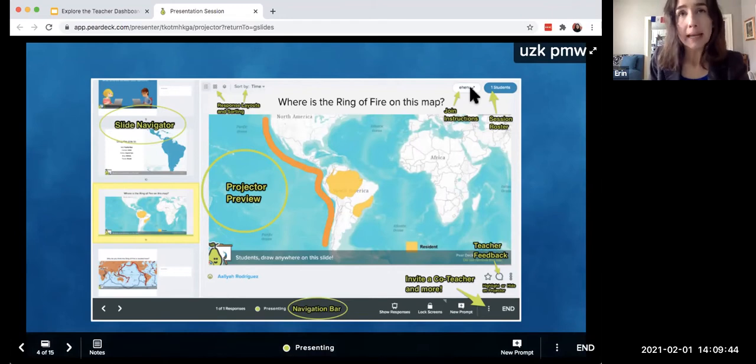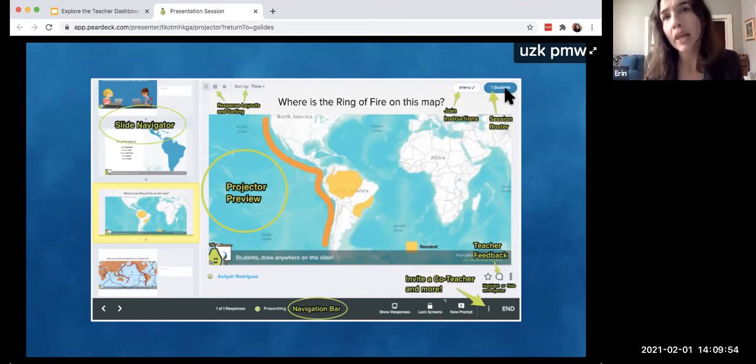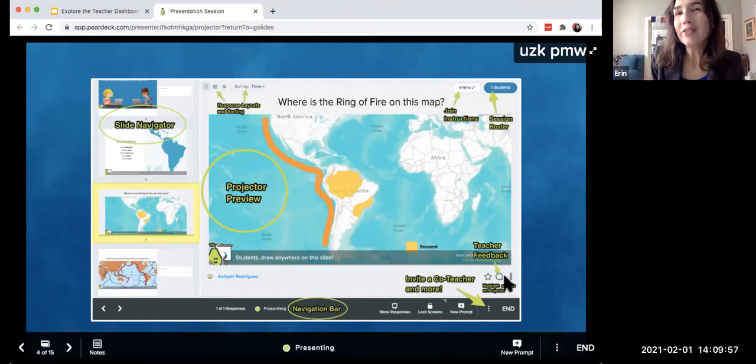And you can open join instructions by clicking on this join code button up here in the top right. You can see the roster here with this blue button. If you open it, you're going to see the list of students who have joined your session at any point, whether they're online or not. You can give students individual feedback with this little teacher feedback button. You can highlight responses on your projector view with the star, or hide them using the More Actions button next to the name. Plus, you can invite a co-teacher using the menu here in the dashboard.